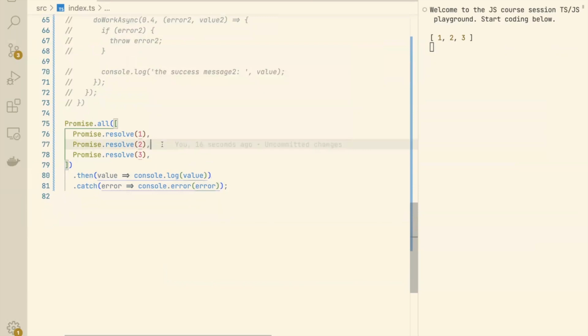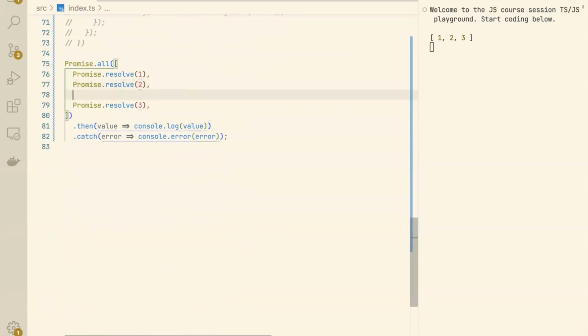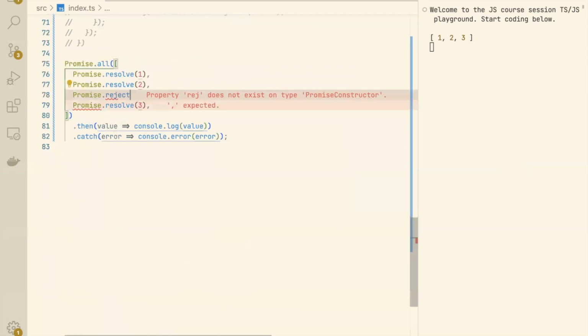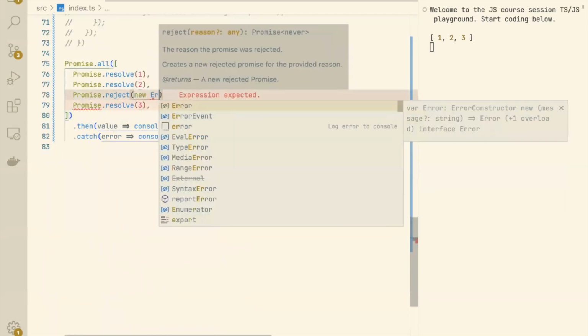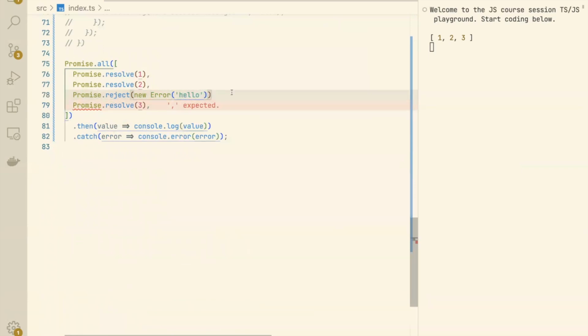Now, what happens if, in real life, of course, promises are not always resolved, so we might have some error cases. What happens if one of the promises is rejected? For example, we have Promise.reject, not resolve, but reject, new Error. Now, when any one of the promises rejects, the whole Promise.all will reject, okay?